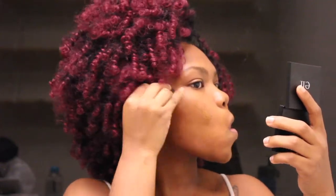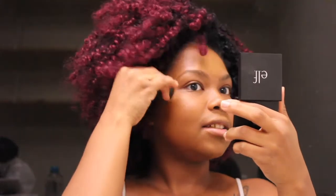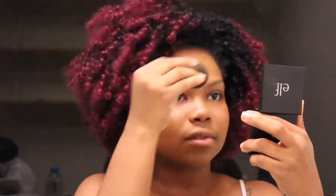Now I'm using my beauty blender. Sorry, it's a little dirty, but I love the beauty blender so much, and I'm using that with my Milani Conceal and Perfect 2-in-1 foundation and concealer in the color 13 Chestnut. I love this foundation. It's so lightweight. It's such a nice color for my skin tone, and I honestly love it. It's amazing. Get you a beauty blender as well because it's life. Like, your life will change. Just adding a little bit more to my forehead and blending.